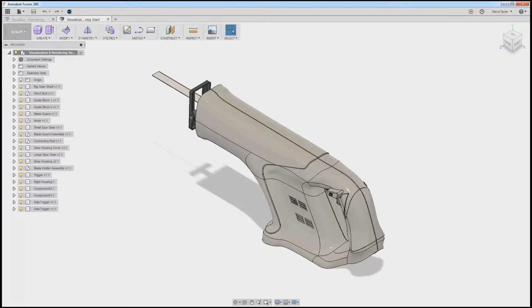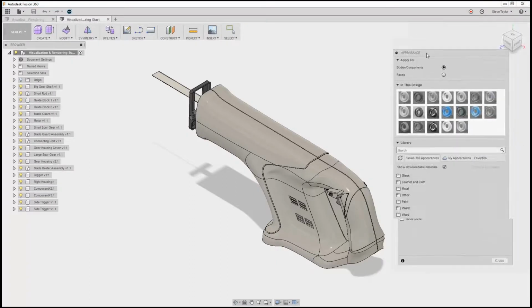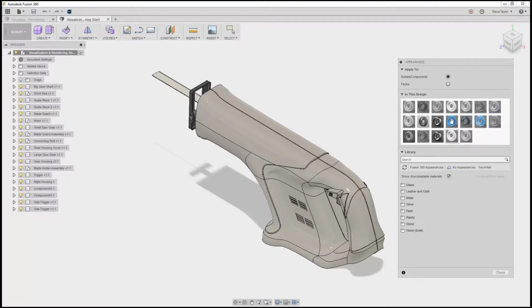If I right click in the canvas, so if I right click here, I have the capability to add physical material and appearance and go on to the texture map control. So if I went into appearance, I get a pop-up box. Sorry, it's come up on the other screen. And this tells us all the different materials, or finishes, that are already within this model. I've got here a wealth of libraries.